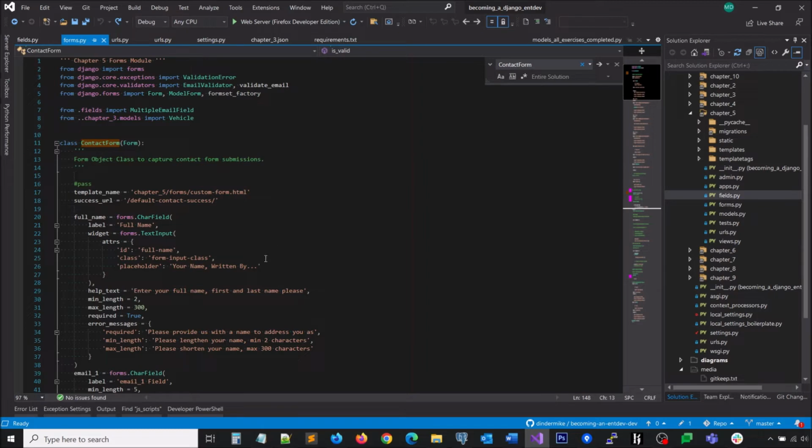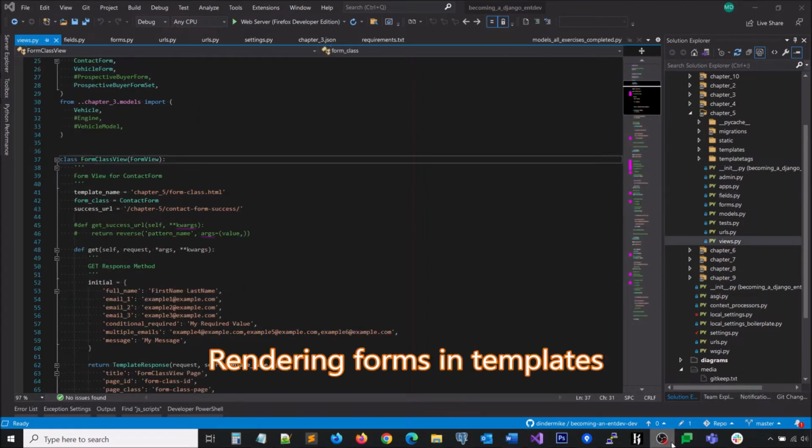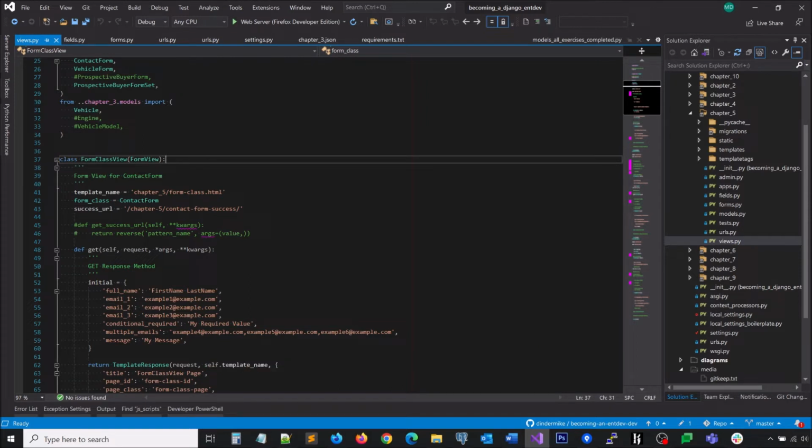I'm going to break these two videos apart. In this video, we will be explaining what form views are and, again, preparing more of our code to use the contact form that we just created before we actually move to that demonstration.